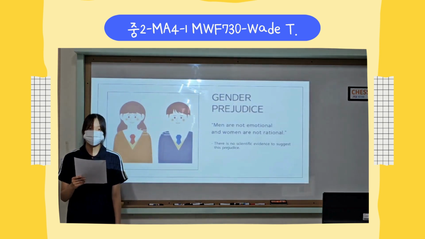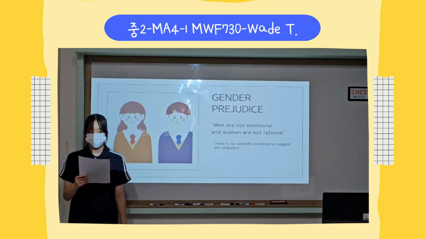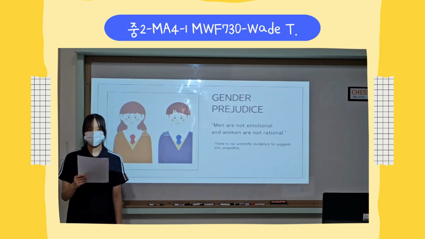When it comes to gender, many people have prejudice that men are not emotional and women are not rational. However, emotions and rationality do not depend on gender, but on individual, personality, and circumstances. Research shows that the frequency of men's emotional experiences isn't much different from that of women. There is no scientific evidence to suggest that women are not rational.